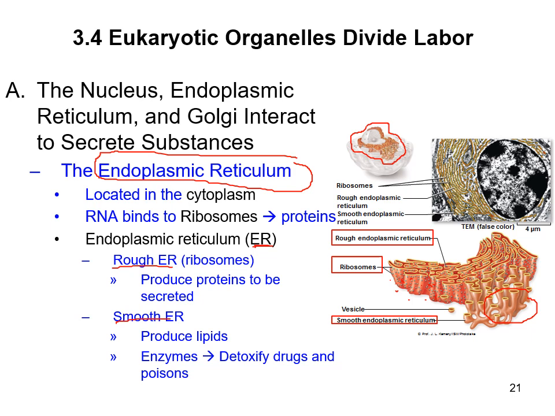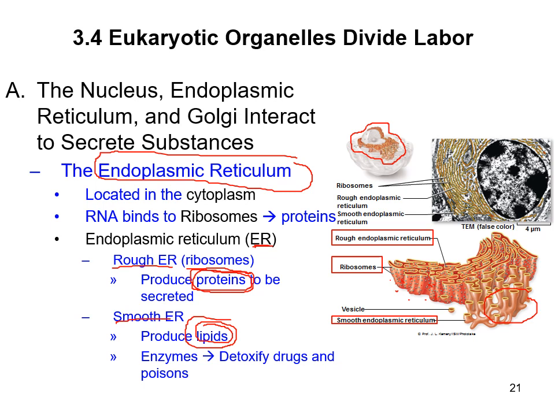The rough ER, because of the use of the ribosomes, is where we're going to be able to produce our proteins. And the smooth ER is going to help us produce lipids or fats. So think of these as individual ingredients, right? So you want to make something, you have your directions. So now we're going to go over to the grocery store and we're going to get our individual pieces. So we're going to go into one aisle for the rough ER and get our proteins. We're going to go into another aisle for the smooth ER and get our lipids or our fats.